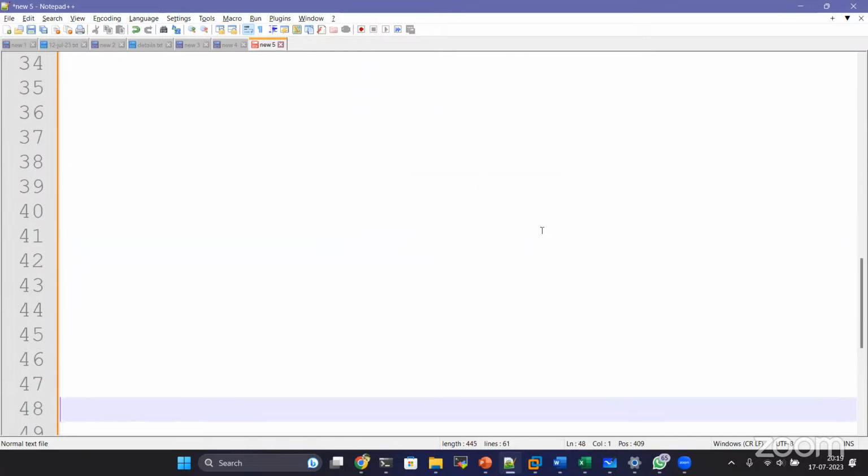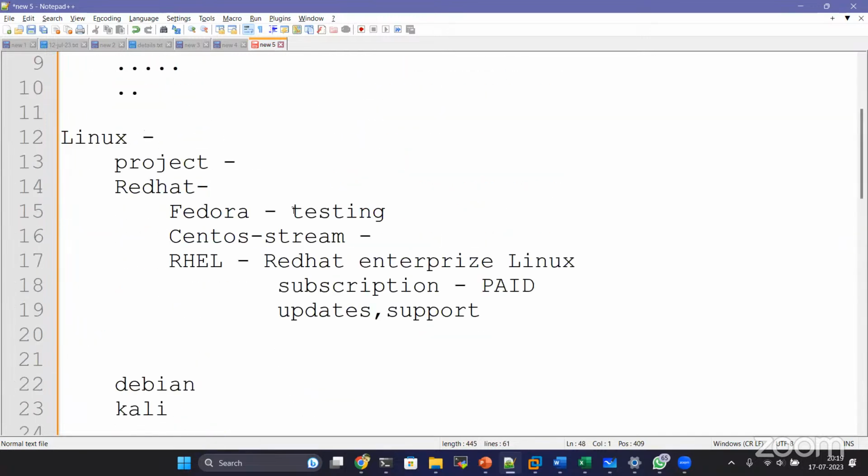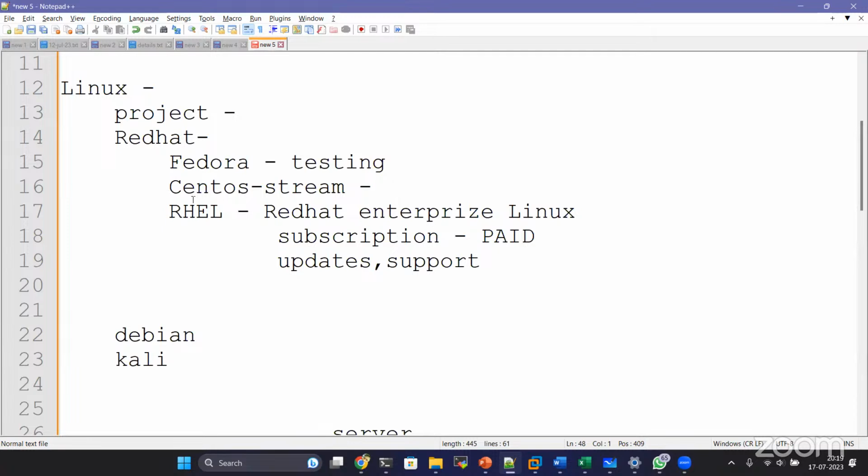All right. So this is the story behind Red Hat Linux. And again, it's your choice. You want to learn Linux with CentOS Stream or Red Hat Enterprise Linux operating system, your choice. Commands are the same. The only difference is that for CentOS, everything is free. You don't have to get any subscription and all. You can get updates. You can install anything.